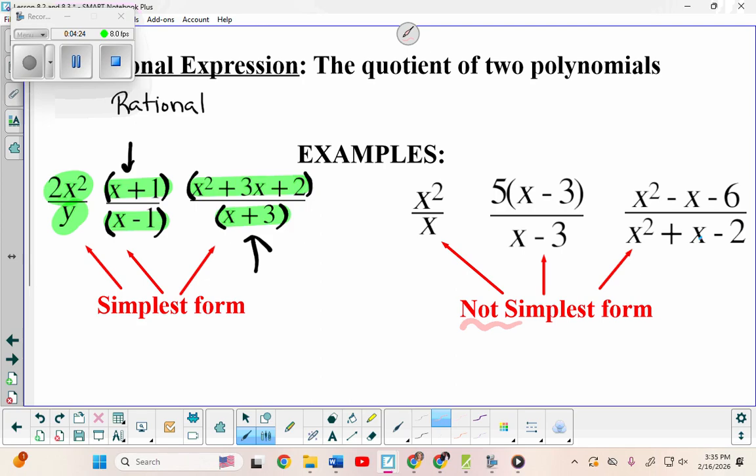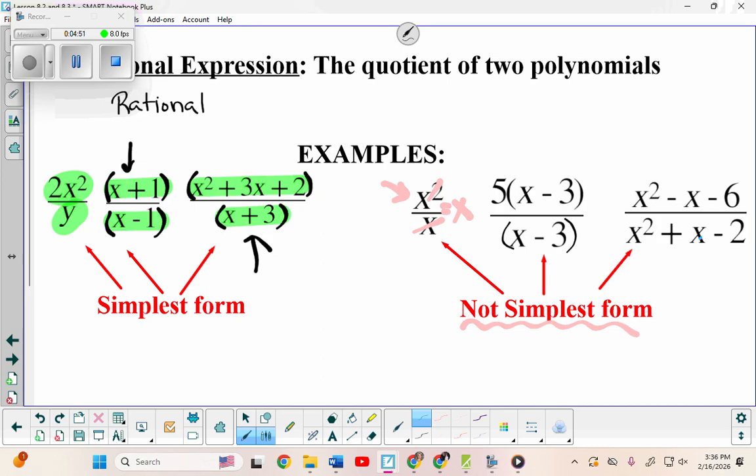These are not in simplest form. And here we don't have any pluses or minuses in this first example, and we can go ahead and cancel x's. So this x goes into x one time. If you cancel 1 up here, you'd have 1 left, so that equals just an x right there. The next example, notice you have negatives, so I'm going to put parentheses around the bottom. Whenever you don't see the parentheses, put them there.